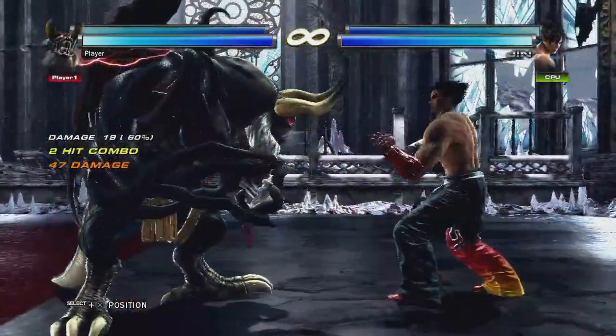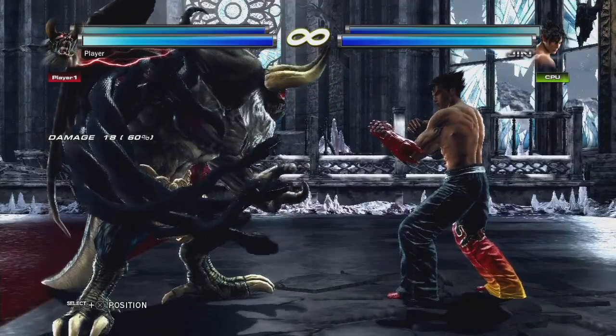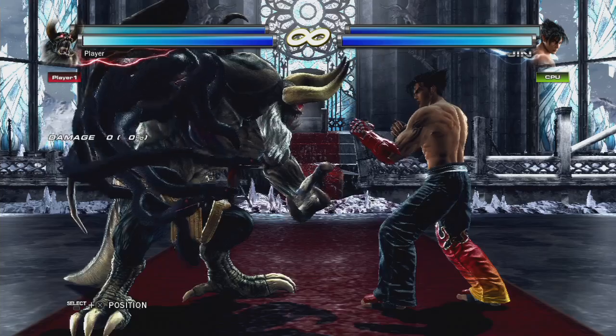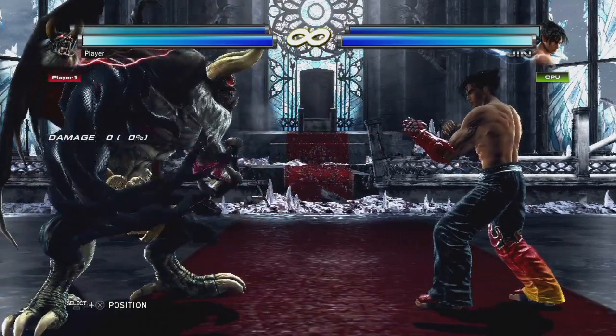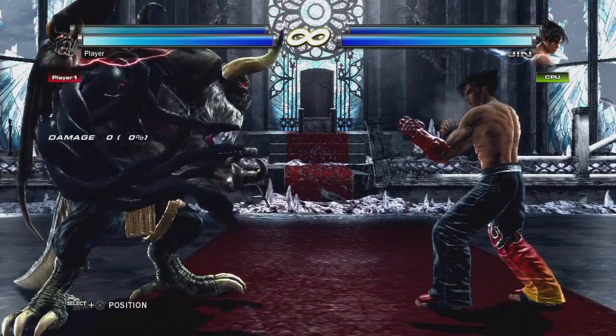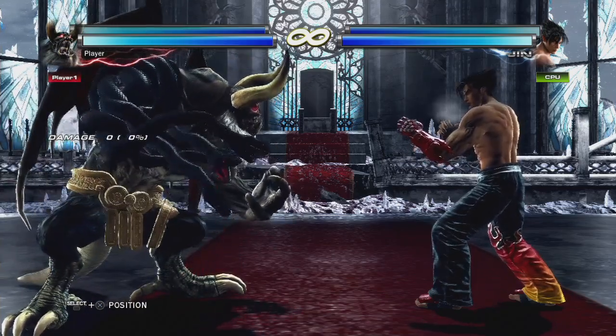That's it there. Half circle 4-2, 1 plus 2. So it was 47 damage. It had a good carry, a good splat, and it was a lot of damage for a 2-hit filler. So Ogre was really good with characters that had really good enders after 2-hit fillers.